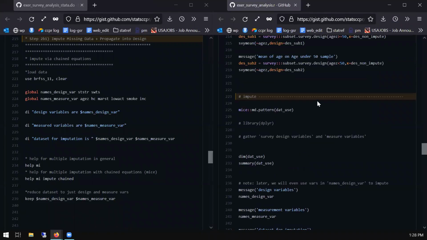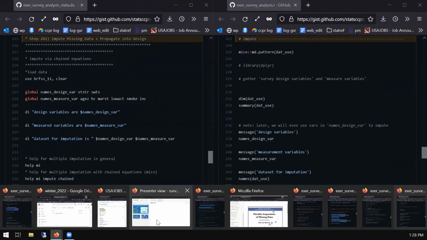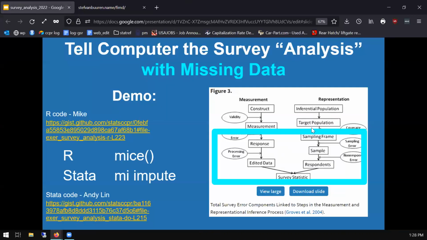Mike, can I ask a question? If you could go back to that graph, the growth graph that... Oh yeah, it was the central... I mean, the guide through our presentation. So would it be correct to say that for data to be missing completely at random, you have to assume on the right side, on the representation side, that non-response error is random, but that missing at random refers more to the left side, where the response error to specific items could be random? Is that fair?